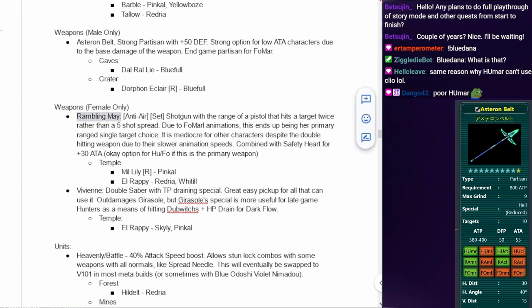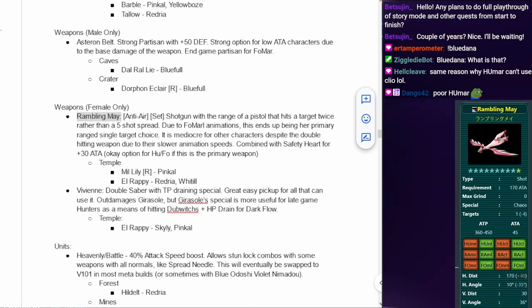Up next, we have the Rambling Mei. So again, the intent for this one is to make sure... In fact, I'll hide this one specifically. Always forget that I'd have to do it in two windows.